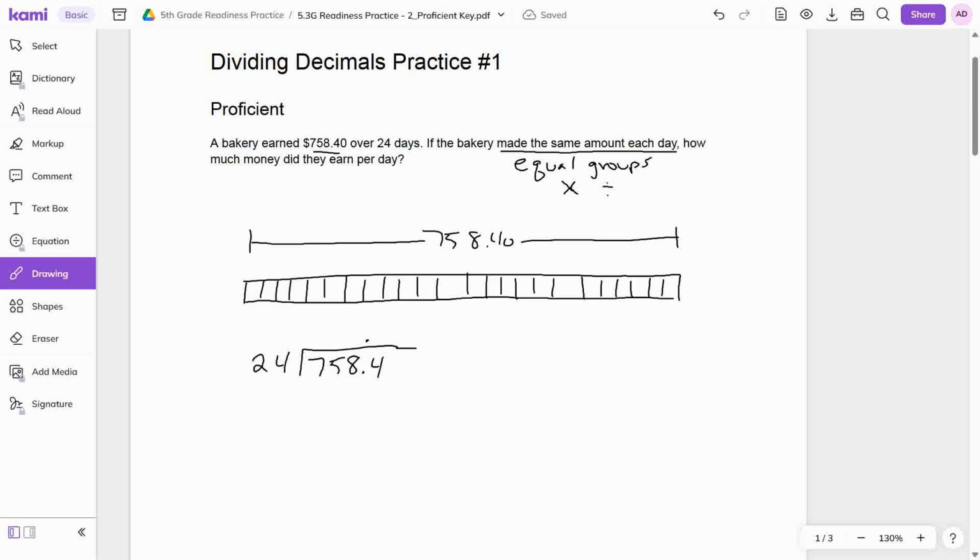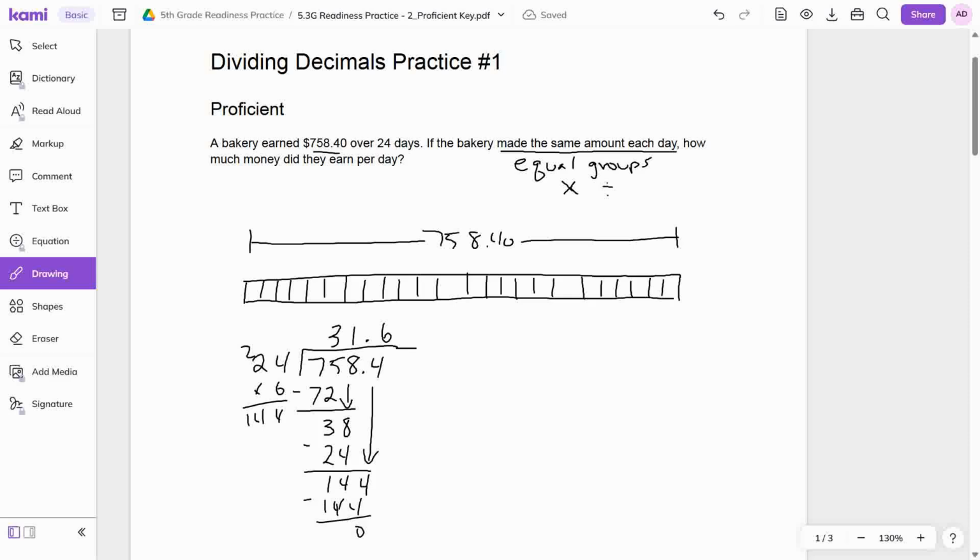24 goes into 75 three times, because 3 times 25 is going to be 75. So we're right underneath that with 72. So that's going to be 38. And so that is going to be 24 goes in there once, 24. Now we've got 144, and that's going to go in 6 times, and that's actually going to be even. So that's going to be 12, that's 14. All right, so 144.